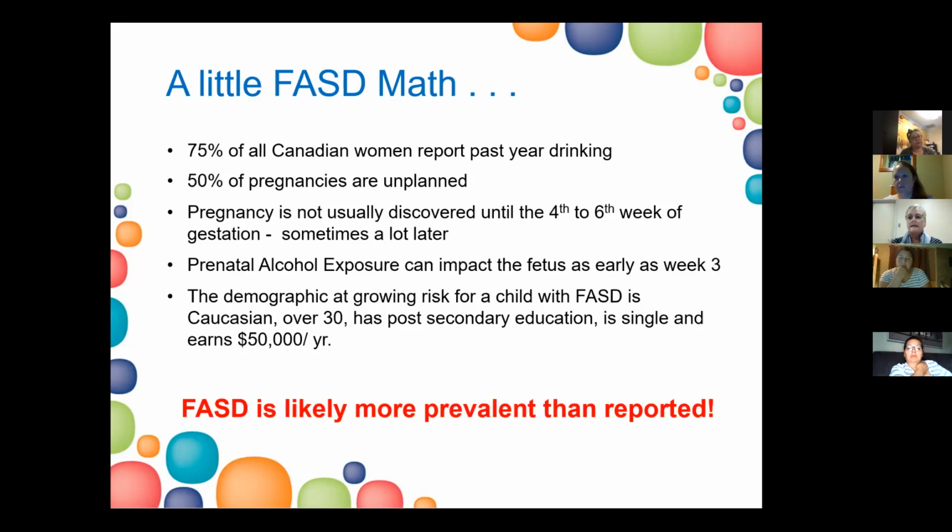So what we can see is that women drink. 75% of all Canadian women drink. At least half of all pregnancies are unplanned. If you have an unplanned pregnancy, you may not know you're pregnant until further along in the pregnancy. And so what I'm trying to impress is that a lot of alcohol exposure can be unintentional.